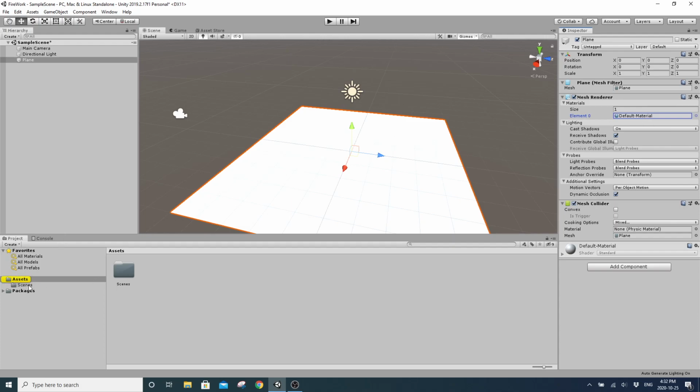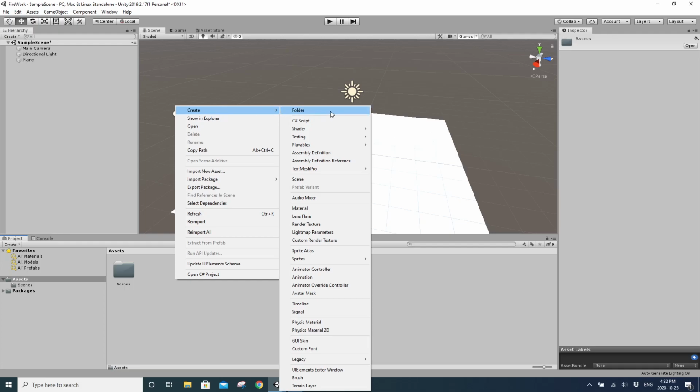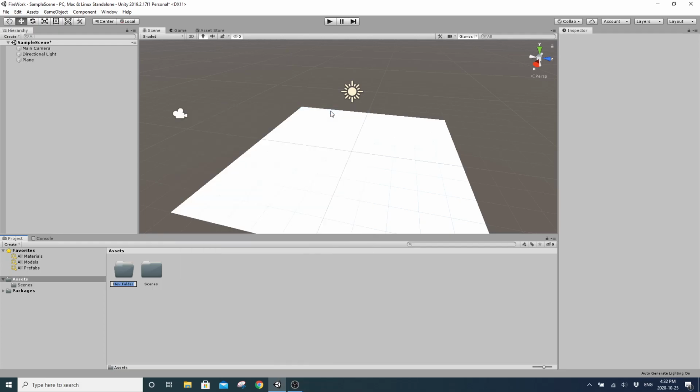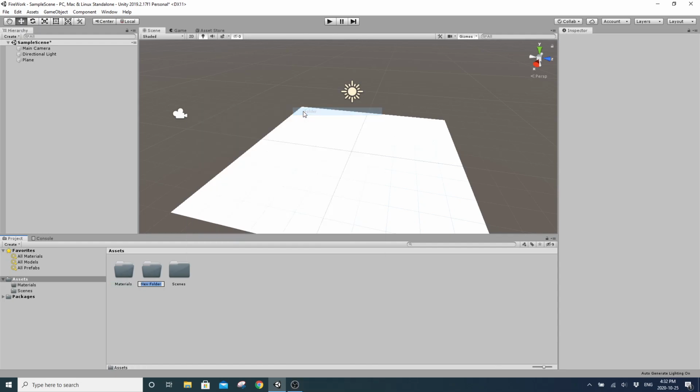It has a default material, so I'm gonna create a solid material and I'm gonna make it darker because it's always better to preview fireworks over a dark background, the same way that we would see fireworks during the night and not during daytime. So let's just go ahead and create a new folder. I'll call this one materials. Gonna create a bunch of them. Another one called textures. It's always good to be organized.